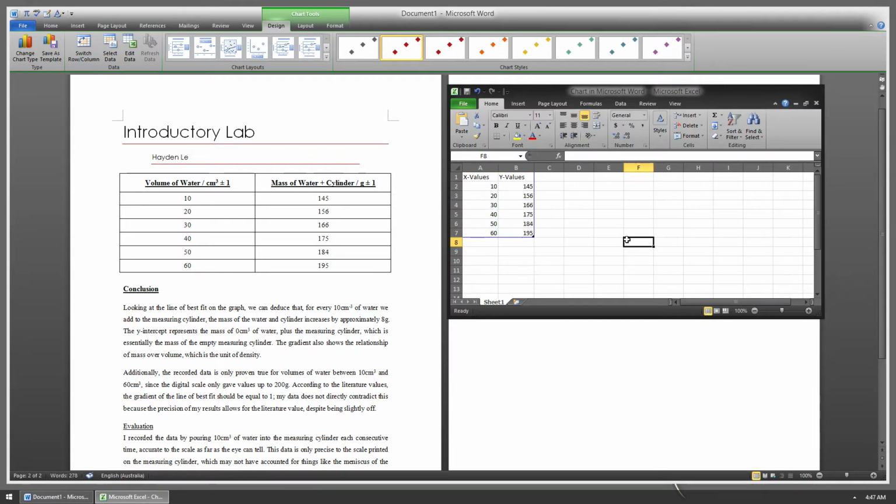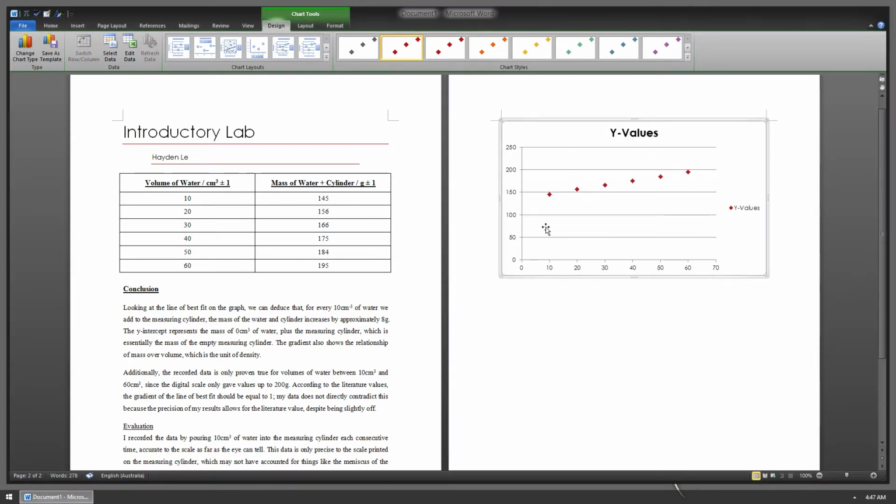Okay, and once that's done, we can just close it. Don't worry, you can open it again at any time. And this will be the default graph that you get. If I was an IB science teacher and you handed this in to me, I would politely ask you to leave the country. As far as I know, the standards of all IB science teachers are this high, so I'm going to go through the process of making a perfect graph from this suitable for IB science.